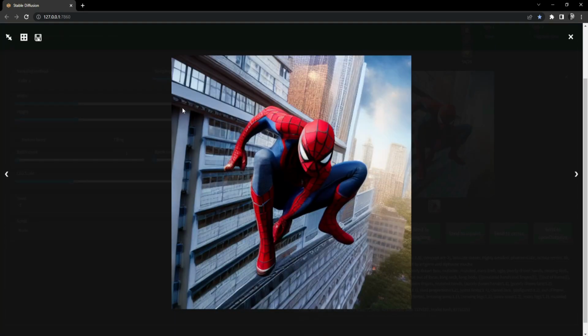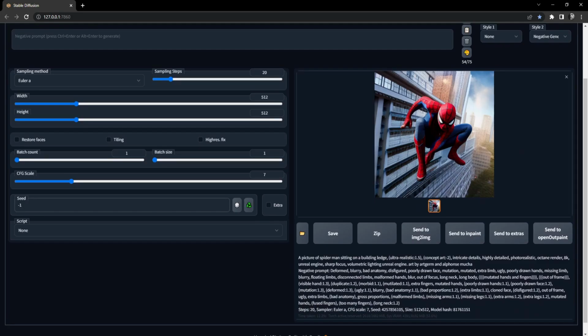You can click on it. It will look bigger, and we can actually get all the information about this image. We get this entire prompt with the positive style, with the negative style, and we get the settings. We get the steps, we get the CFG scale, and we're going to talk about this. We get the seed, we get the size, and we get the model hash.